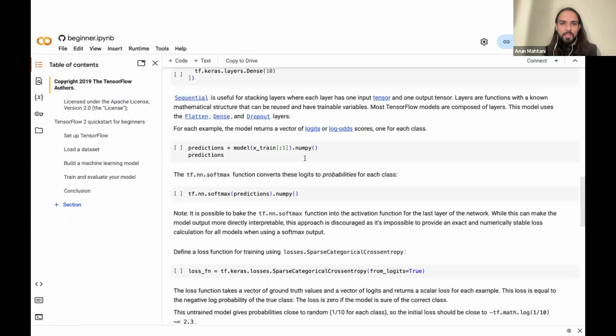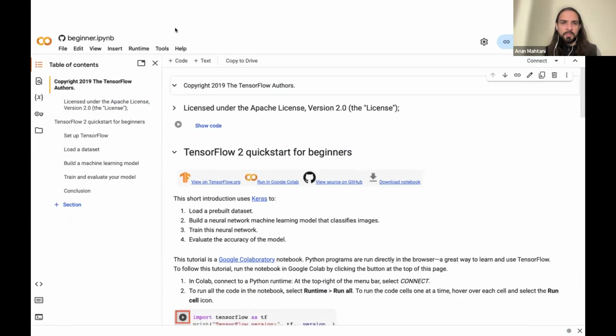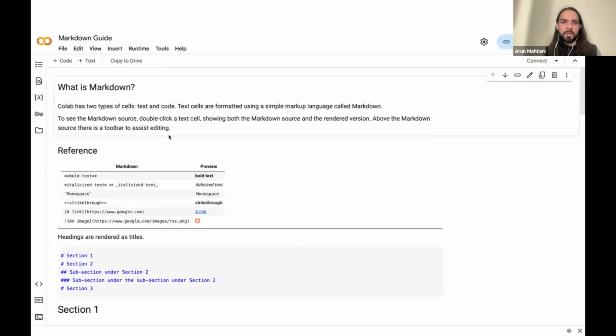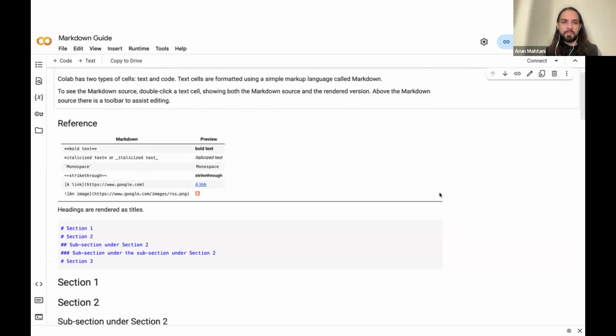So let's go over something called Markdown. Markdown cells are text cells, formatted using a simple markup language called Markdown. If any of you have used R, you have something called R Markdown, so it's a similar thing.